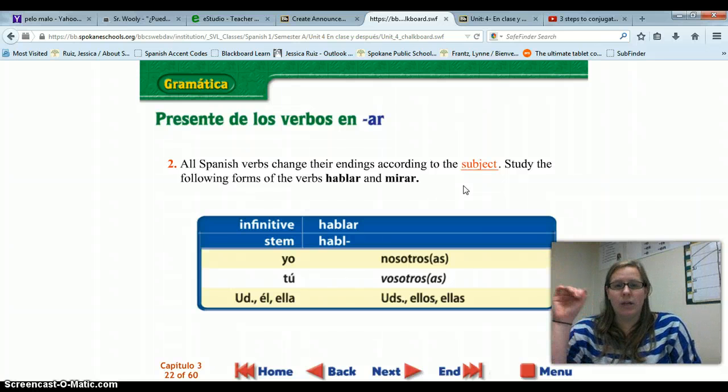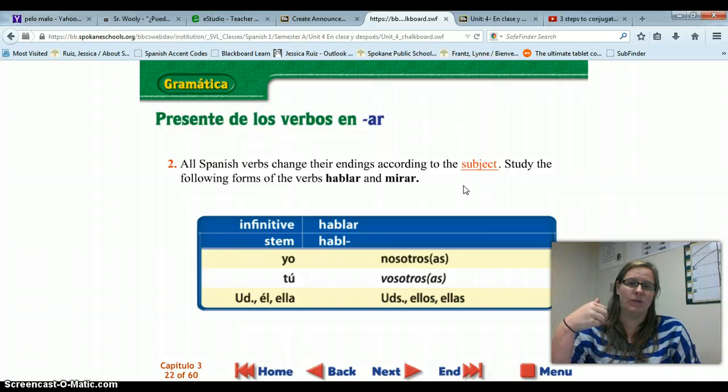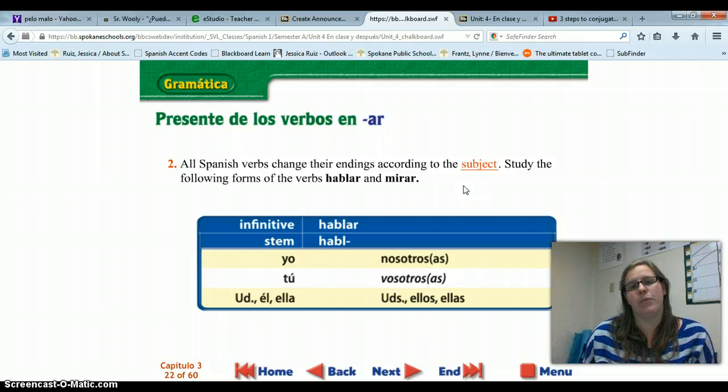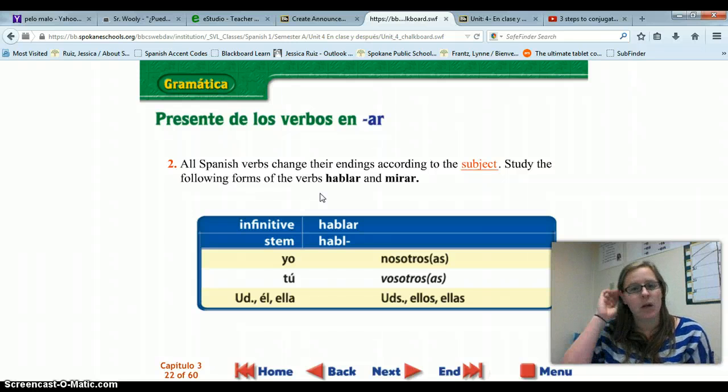But in those cases, we changed the whole thing, the whole verb. Ser became soy, the whole shebang. In this case, and so it's actually going to get easier, we're going to apply rules that only affect the ending of a verb for all AR verbs, which is actually pretty cool. So the ones we're going to look at for an example are hablar, to speak, and mirar, to look, or to watch.